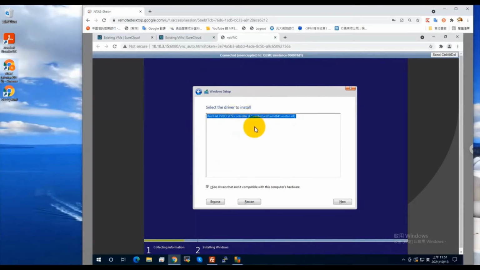If you cannot see the VirtIO driver, please uncheck the Hide drivers and use previous step to find the driver. Next.